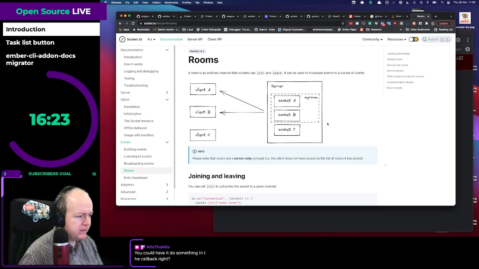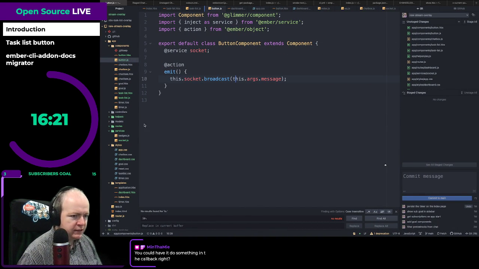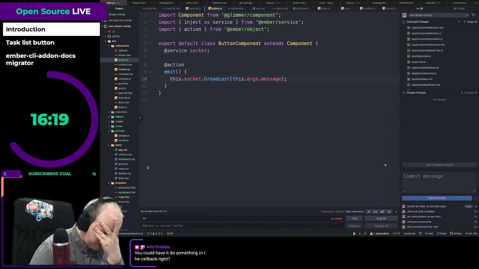Yeah, so Min-the-Me, you are correct. This is why I'm saying it's probably overkill, because we're sending a message to the server only for that server to send it essentially back to us, which is a bit weird.